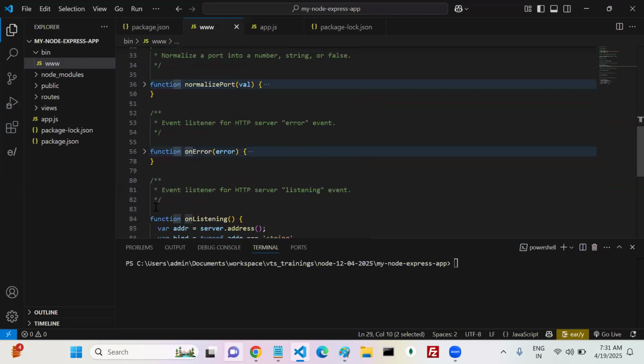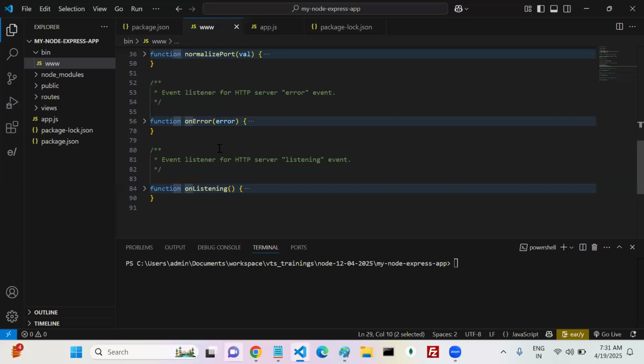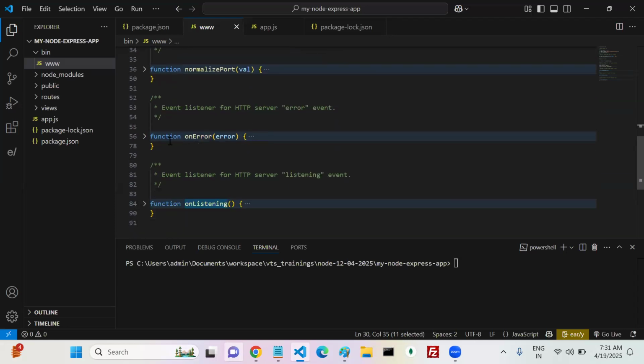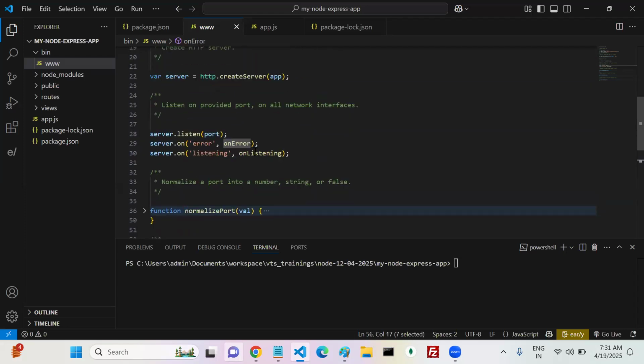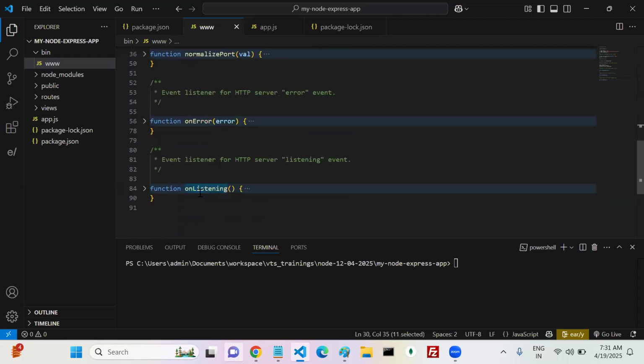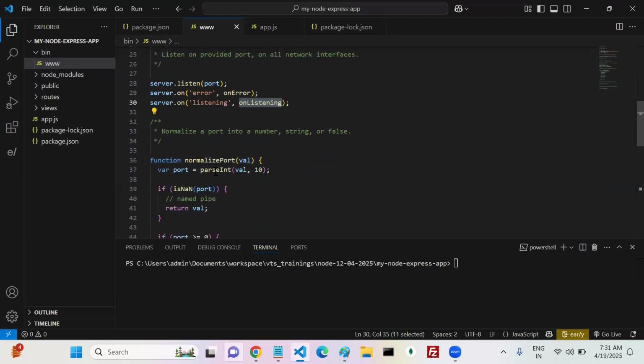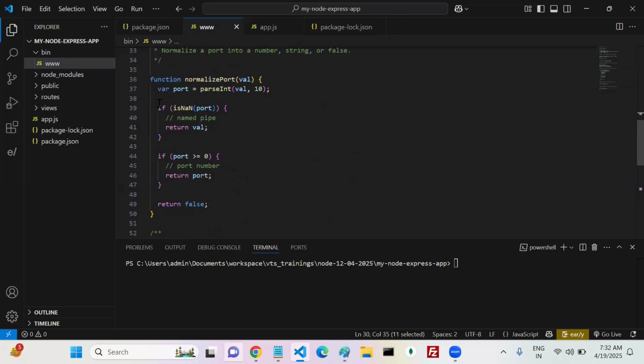If it is a success, on listening callback method is going to execute. On error is the event listener for the HTTP server error event. While running my server, if you get an error, this on error is going to execute. If it is a success, on listening is going to execute. It's a callback. Normalize port also is one method that parses the port, with some conditions written.